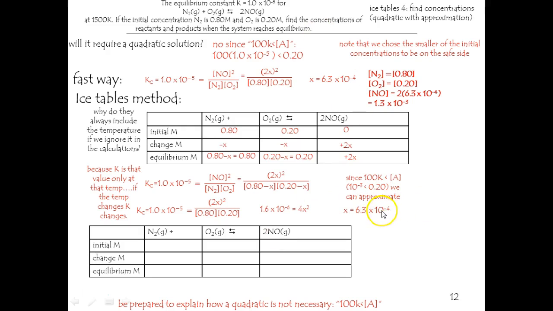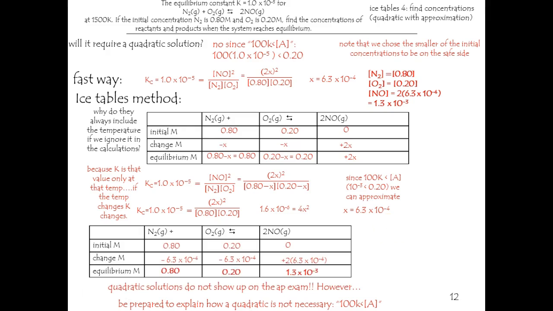It's a match. Now you could skip this final second ice table. My God, these get too time consuming, and I would really recommend you do that on an AP exam. I would simply say that's the value of x. I already knew the concentration of the two reactants. Twice that is simply the concentration of the product. And so it's going to be 1.3 times 10 to the minus 3rd.